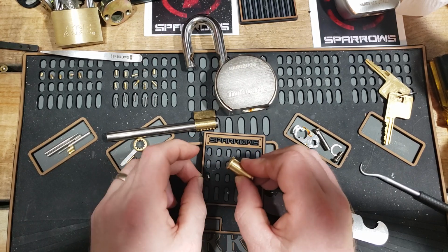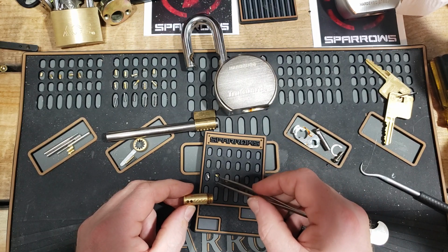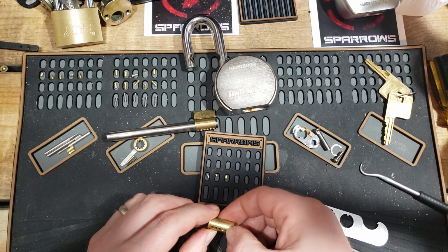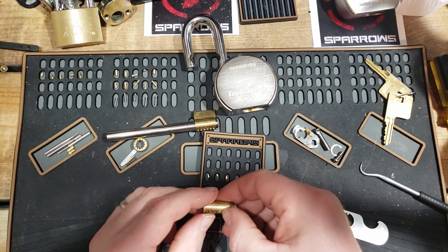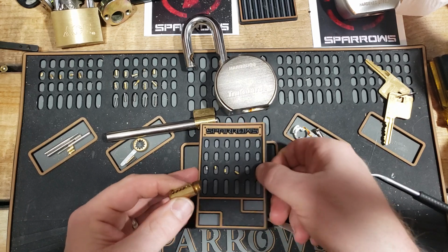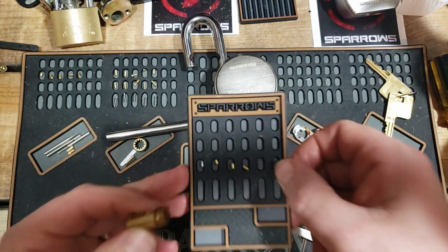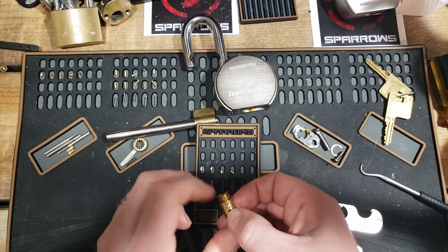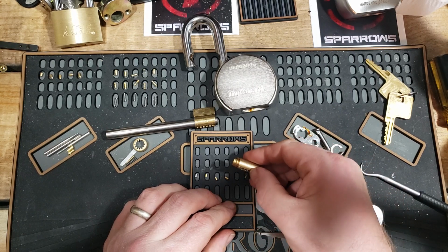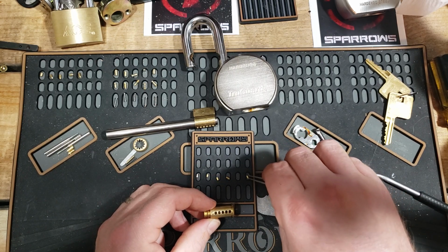Oh, starting to come. Pin 2 looks like a standard key pin. Pin 3 is a standard. Pin 4 looks like it's got a little serration on it. Get it to the light here. Like 2 little serrated rings. Okay, here's pin 6. Standard. Oh, that was pin 5. Somehow I dropped pin 5 and left pin 6.